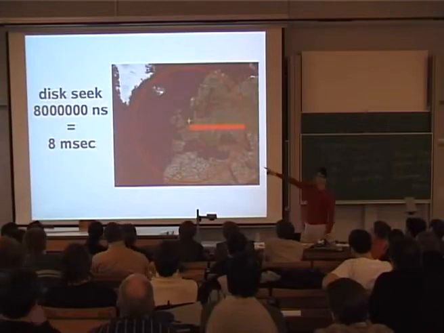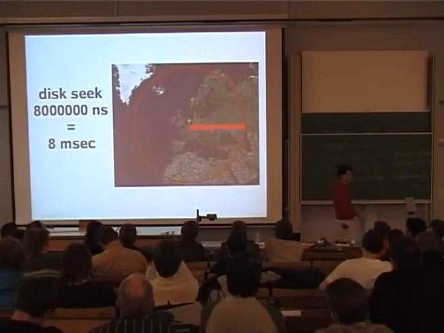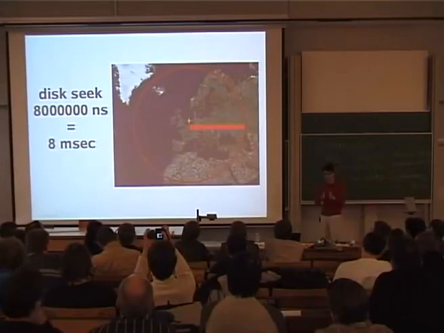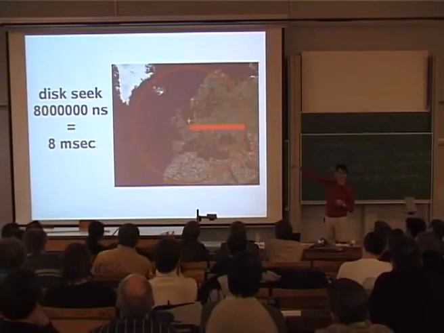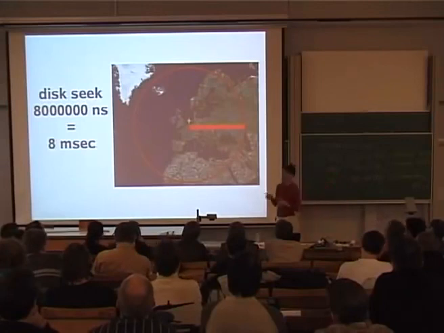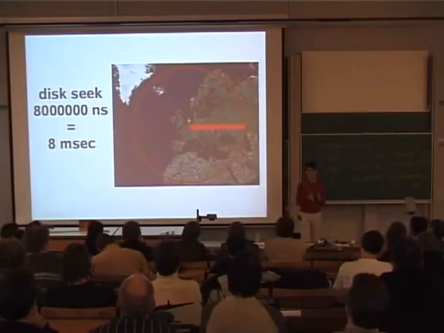That's 1 disk seek. 1 disk seek is 8 milliseconds. Every time your program has to access a file on disk and it makes the disk change the position of the hard drive head, that's 8 milliseconds. That's 6 orders of magnitude larger than accessing something in the processor register. That's 5 orders of magnitude larger than accessing something in memory. And there's nothing in between.